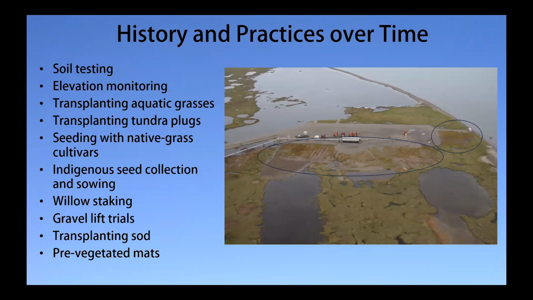So I just wanted to talk about what we've done over time. A lot of soil testing was done early on, and when we started getting the same kind of results over and over again, we decided there was no need to do soil tests at each site unless we suspect salt in the soil, and then we might test to see if there are saline conditions. We've done some elevation monitoring in the past. Sometimes when you go out to a site and you do end up in a square lake, you can do all the elevation monitoring you want, but we're not going to take gravel back out onto the tundra and fill the hole. So we decided the elevation monitoring wasn't useful, and it was relative elevations relative to the adjacent tundra.